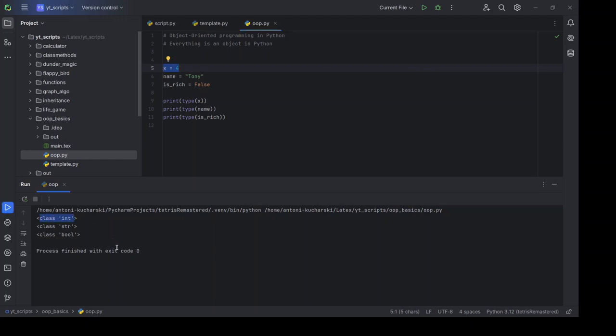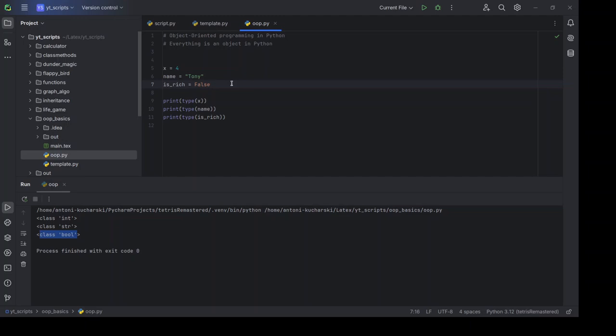It was created by class int. So we've been saying all the time that x is an int. Well, x was created by the int class. Just like name, a string, was created by the string class, and is_rich is created by the boolean class.